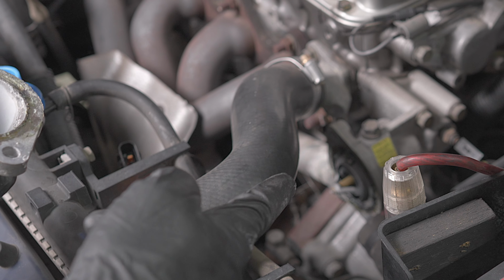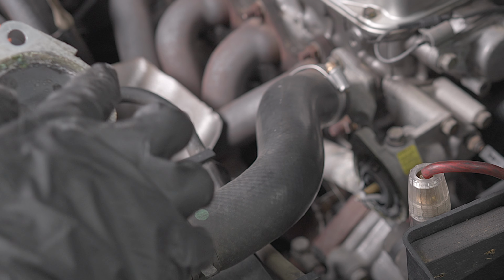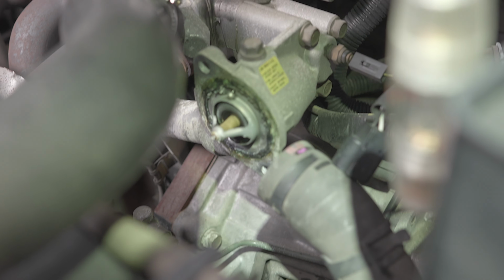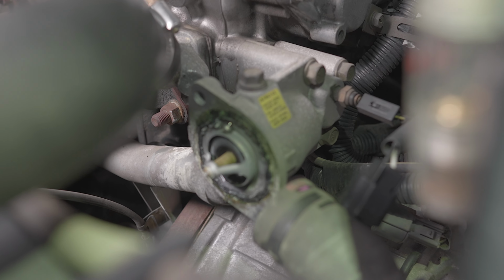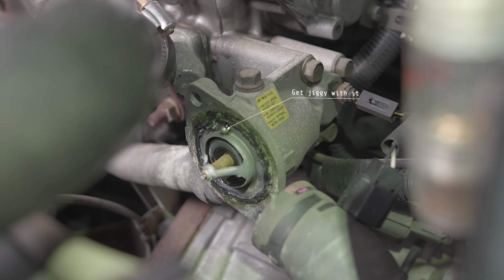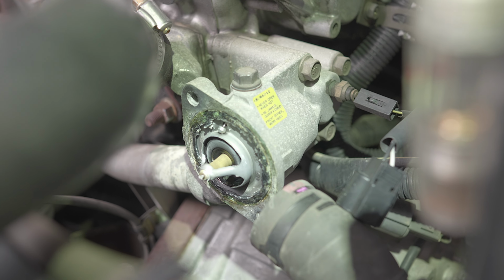The thermostat that I bought came with a gasket, so we want a nice clean surface for that to be as effective as possible. So there's your thermostat. Just note the direction that it's facing, and if you see up the top there, it's got a little jiggle valve. So just remember that that is at the top.